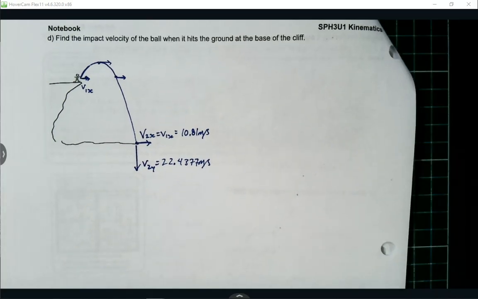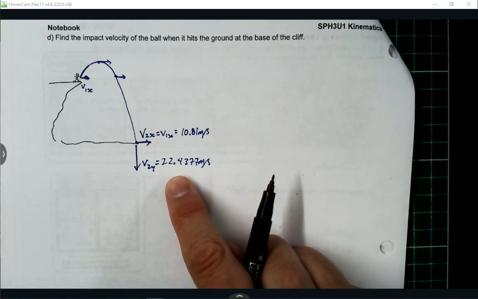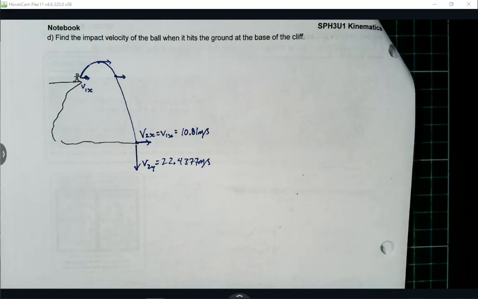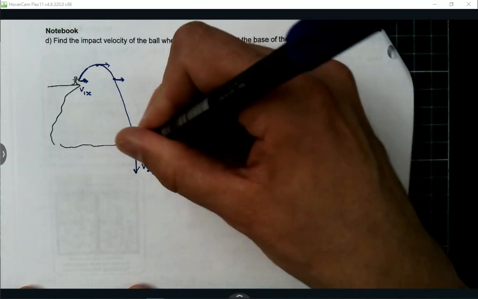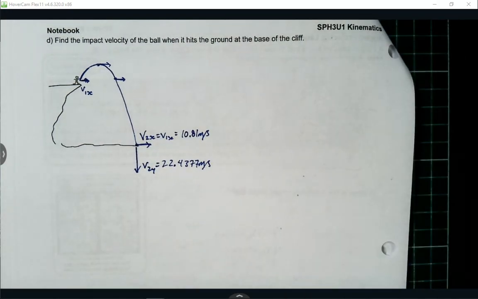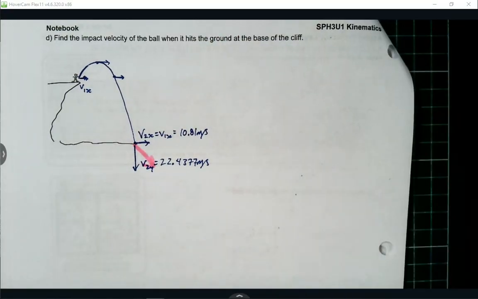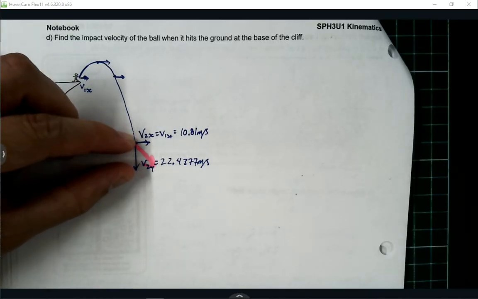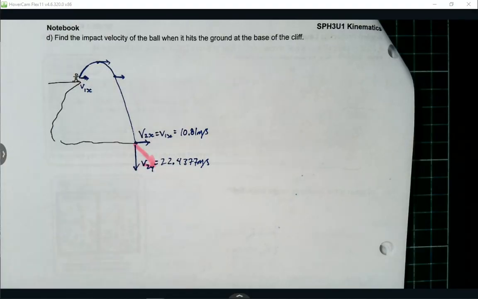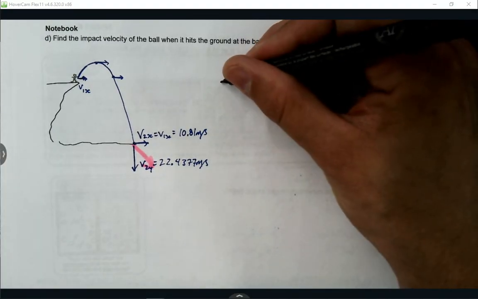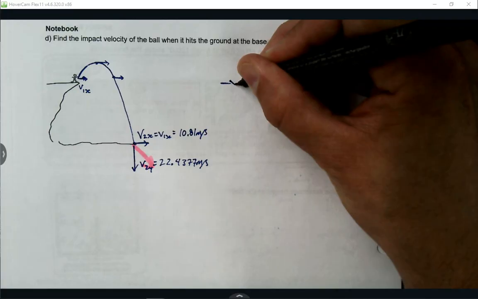And so by the same logic that we had v2y from the last part and v1x as I just explained, we got the impact velocity, but it's not the whole impact velocity. We have to reassemble it. Remember that when this thing hits the ground, it's going to have an impact velocity that goes like this. And if I was able to, computer-wise, pluck this vector off the page and stack it tip to tail at the end of v2x, it would look like this. I would have v2x, I'll redraw it, v2x.